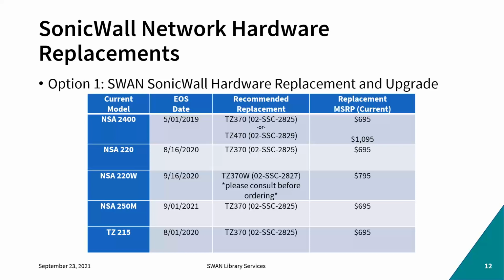We have several recommended models that might be applicable in your situation, depending on what size current model you're running. The prices range from about $700 to a little over $1,000, depending on what replacement you need. And again, if you are self-maintainers, if you're running your own hardware and your own firewall, then this does not apply to you.